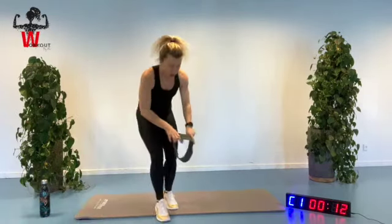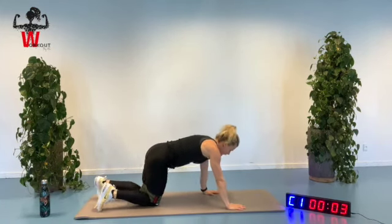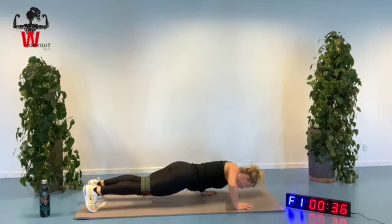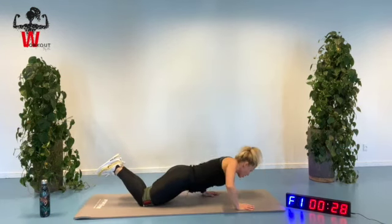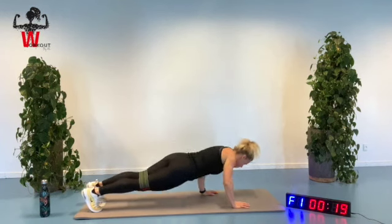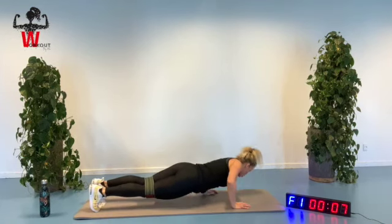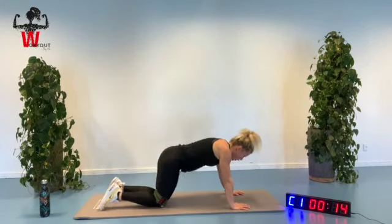Bring that exercise band right on top of your legs, your knees. First we're going to do a push-up with staggered arms — right arm in front, go down, back to center, a distance between your front arm, and up. You can do this exercise on your knees. Moving those arms. Right now of course we're not using the band — we're going to do that after this one. Engaging your core muscle, feeling your upper body working. Doing a lower body focused exercise right after this one. Good quality — please go down on your knees if the quality isn't good. Very good.